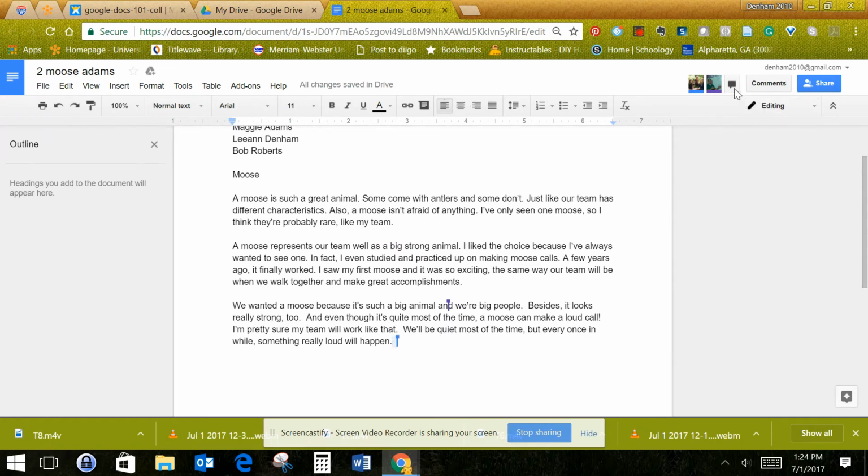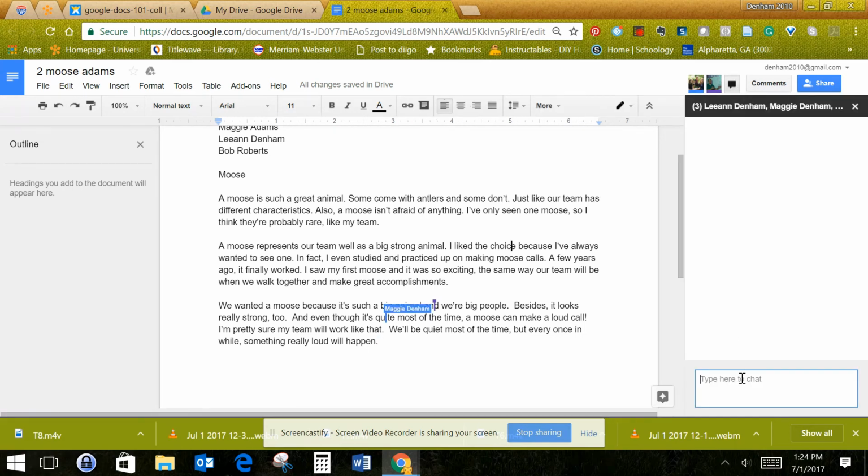Meanwhile, we can also go up here to the little caption symbol and click on chat, and I can start a chat. This is something that wouldn't necessarily be a comment on a particular document, but it's a side conversation that everybody on the shared document can see. It can be invaluable when you're working on an assignment or an idea together. It's not part of the document, just a conversation that floats out there when you're collaborating.